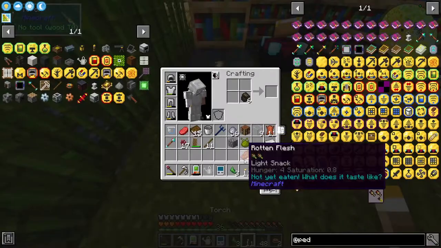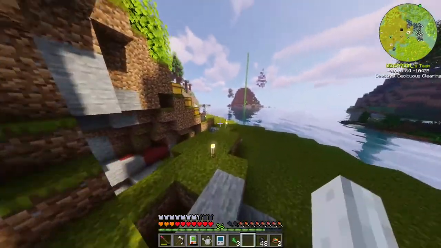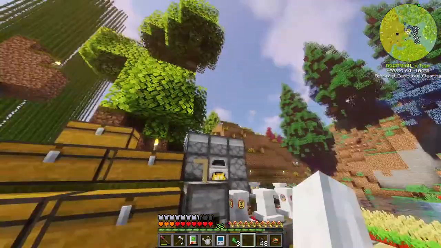All right, let's place a torch. Alrighty, so. I need my thing. I need my stuff. That would probably help, if I'm being completely honest. Also, a little bit long. What just hit me? Did I just get hurt?